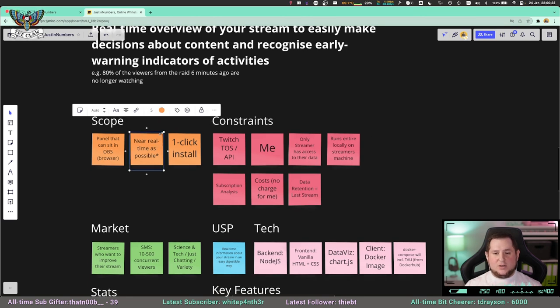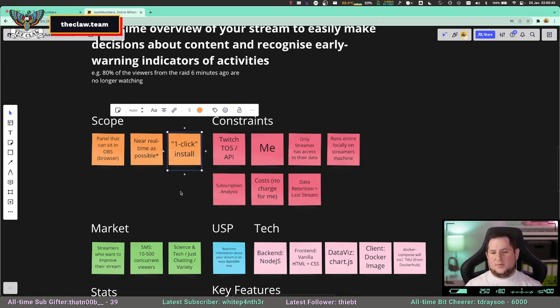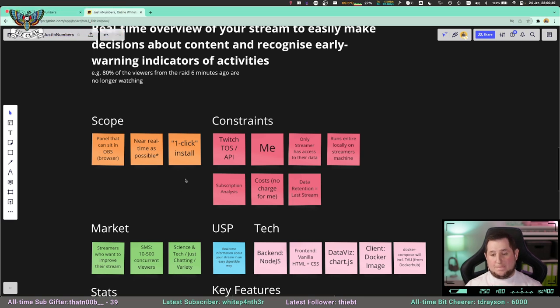I want it to be near real-time as possible, and I want a, I'll put this in quotes, one-click install. What do I mean by that? I do not want people to have to configure anything when they install it. I want it literally to be, here's your username, give me permission, give Twitch permission, basically. That's it.